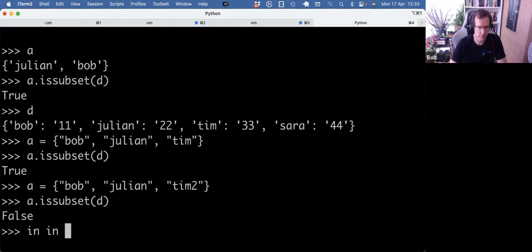So you can do multiple in checks. You can do the all built-in function to look for multiple members in a dictionary, or you can use set operations and check if one set is a subset of the other. And notice that we put in a dictionary here, but it's actually dealing with it as a set. So looking at the keys. So there you go, 3 ways to check if multiple members are in a dictionary.